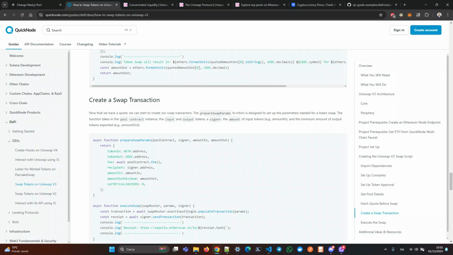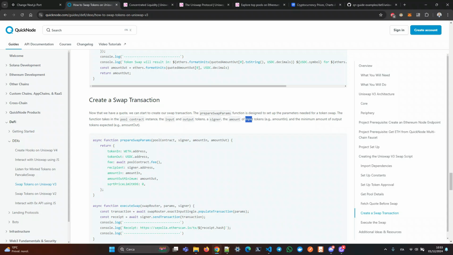So the prepareSwapParams function is designed to set up the parameters needed for a token swap. The function takes in the pool contract instance here, the signer, and amountIn, the input and output tokens. So here it takes the amount of tokens that we want to exchange. No, right.